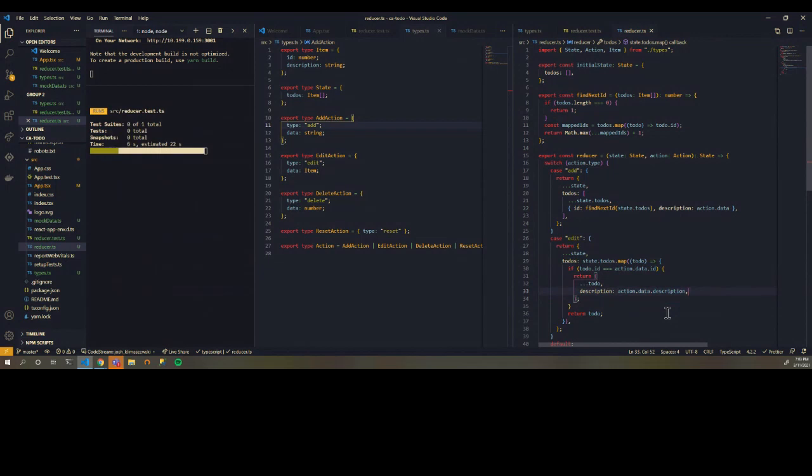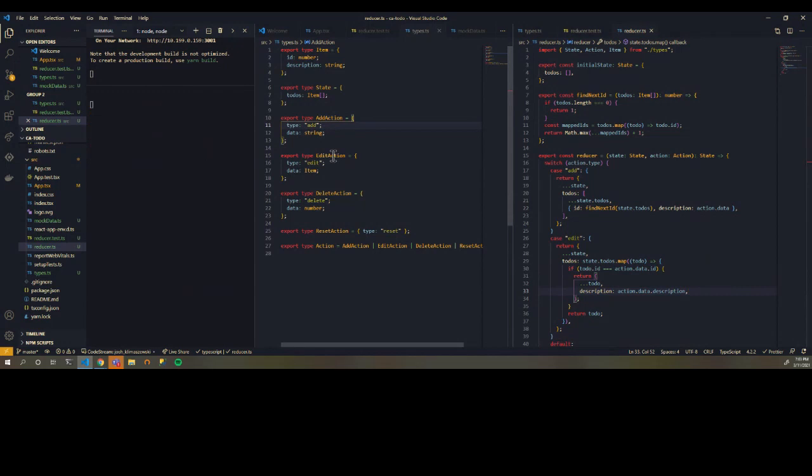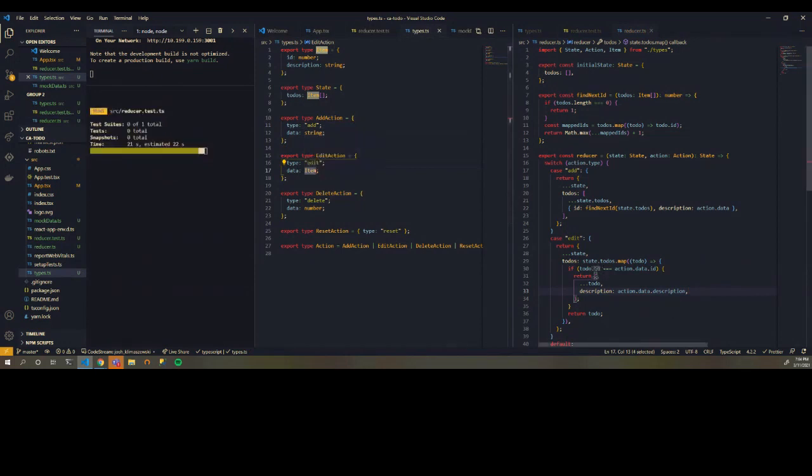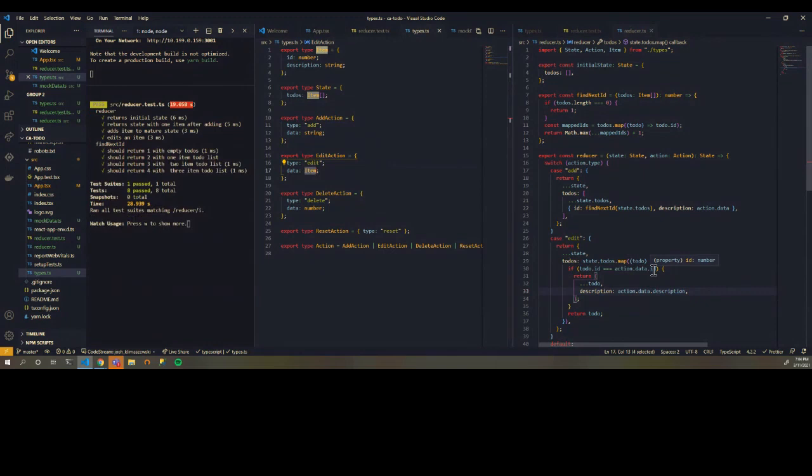So I'll walk over that one more time while we're making the list. When we want to edit, we have our action data coming back in. You can see for edit action, we have an entire add item, so we have an object with an ID and a description coming from our dispatch. We're going to map across our to-dos, and for each to-do, if its ID equals the ID that we're trying to update, we're going to return that to-do, but with an updated description. Otherwise, we'll just return the to-do. And look, we have it editing an item now.